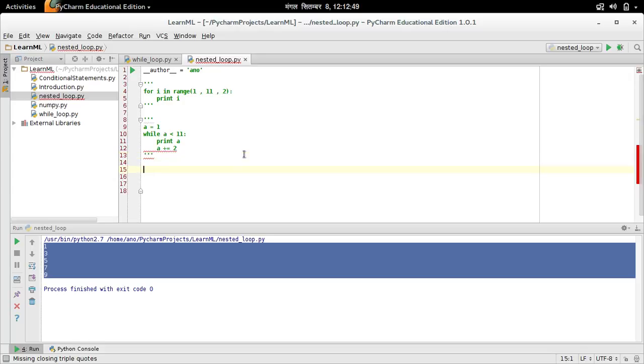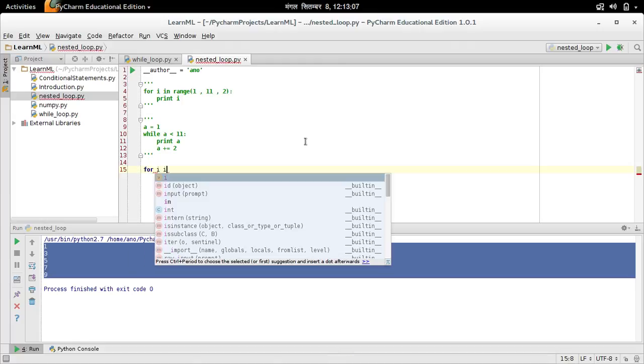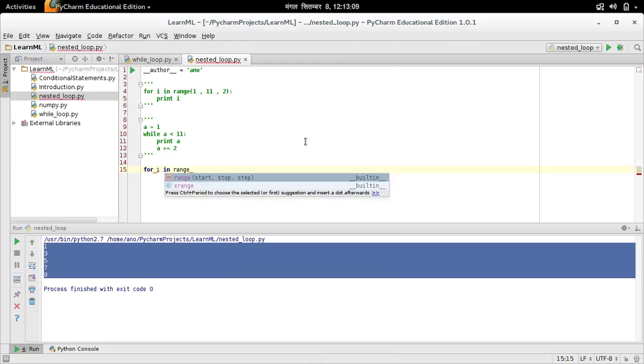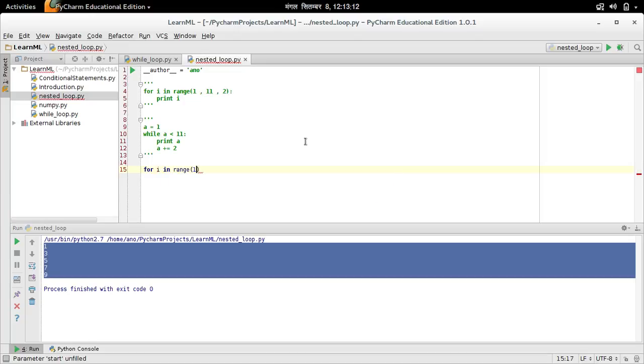So how can we do nested for loops now? Let's see. I want to print the multiplication table from 1 to 10. That is 1 times 1 to 1 times 10, and 2 times 1 to 2 times 10, similarly 3, 4, up to 10. How can we do that? At first, I will assign the starting value as 1. I need till 10, which means the stopping condition should be 11 and the increment should be 1.